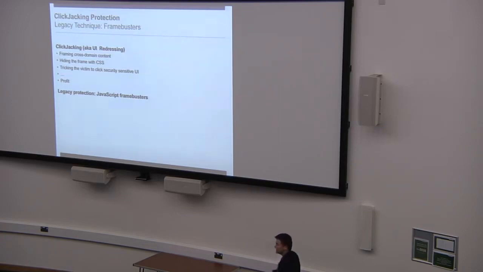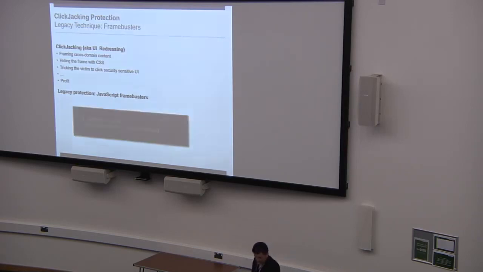A legacy protection that is used to counter such threats are JavaScript frame busters. The idea is that we would like to prevent this first step, framing cross-domain content. And we can see a very naive and broken implementation here. We simply have a small JavaScript, and in this JavaScript we check if the parent frame is different from our own frame. If we are not framed, they are the same, so the redirect will not be executed. But if we are framed, the parent is different from our own frame, and therefore a redirect is conducted from parent location to self location. So basically, we redirect the top frame, or the site that frames us, to our own location, effectively busting out of the frame and loading our page as the main page.